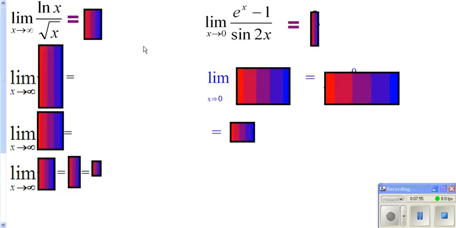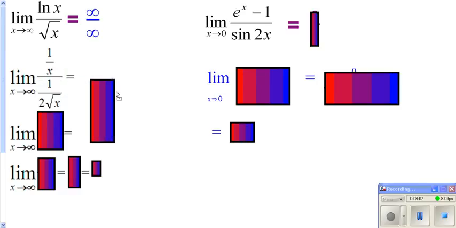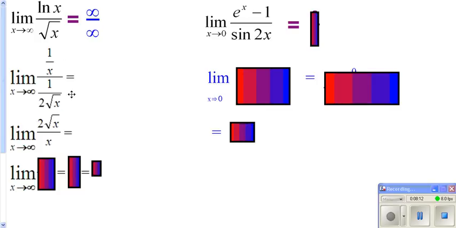So we're going to go ahead and continue to do that here. Plug in infinity, square root of infinity, indeterminate form, take the derivative of the top, derivative of the bottom. Fraction divided by a fraction will simplify a little bit. Multiply by the reciprocal of the bottom. So you get a 2 on the top over a root x. Because remember, this is x to the half, this is x to the first. You have an x to the 1/2 on the bottom. So now we go ahead and we plug in our infinity. So we get 2 over the square root of infinity, which is infinity. 2 over infinity is 0.